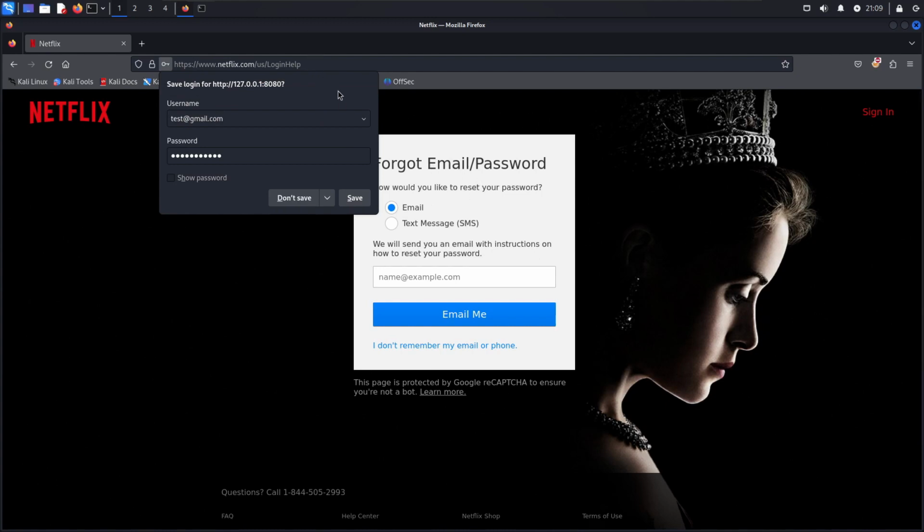This is built on purpose to be this way, so that when you get redirected, you go, oh, I must have mistyped my password, or I misspelled something, and you'll go back and re-enter it, and you'll get back to the Netflix website. You'll log into the legitimate website, and you think, oh, I'm good, everything's fine. But what you don't know is your credentials have already been sent.